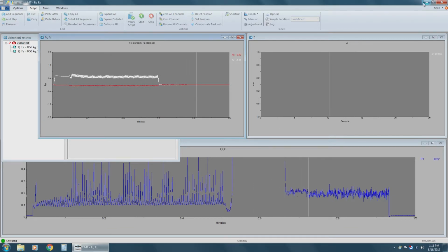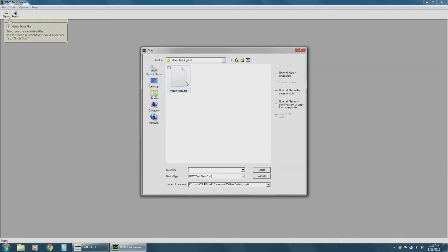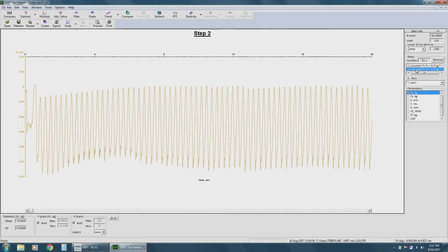Once the test is done, you can minimize the UMT software. We're going to open the Viewer software in the bottom left. Once it's open, we want to click the Open icon, find our test file, and open. So now you want to select the correct step. The second step is your actual test results. So you want to go below and select the appropriate parameters to analyze. For example, the Z force.